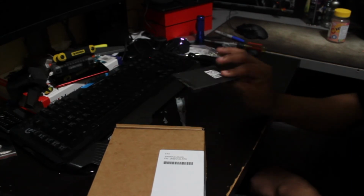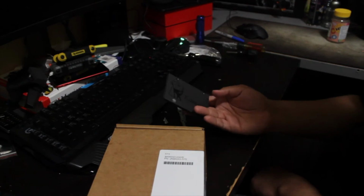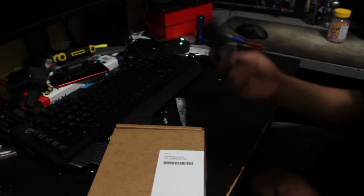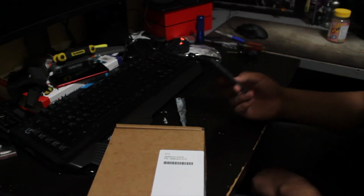So rather than buying an NVMe, which, you know, it's nice to have an NVMe and it's nice to have the speed, but I think a 500 gig, just 2.5 inch drive is enough for a streaming PC to hold OBS and Chrome and basically it.